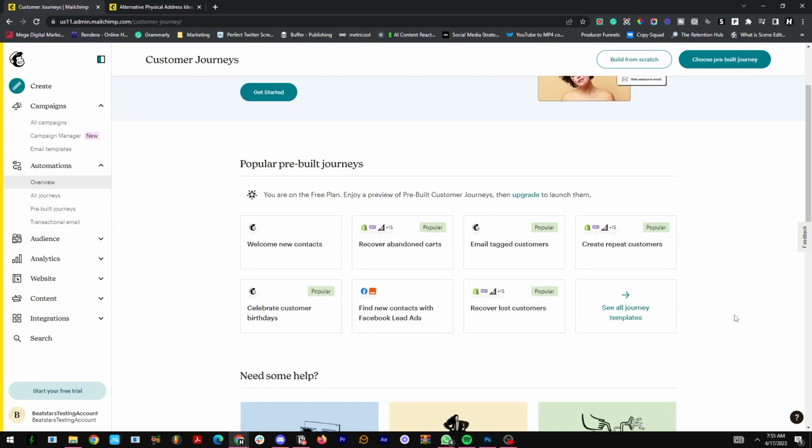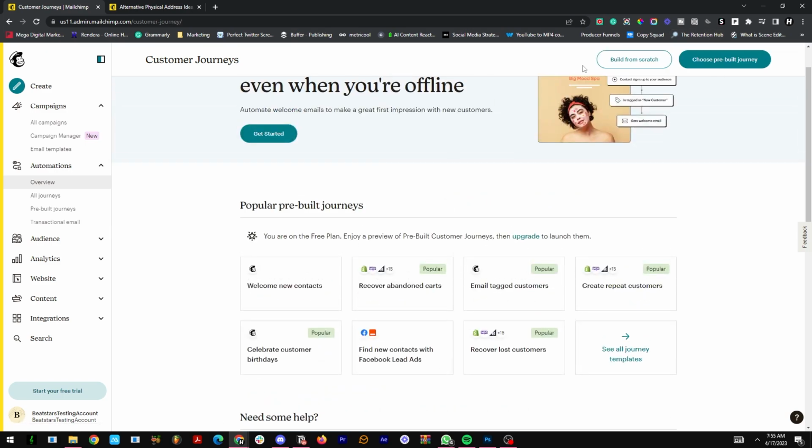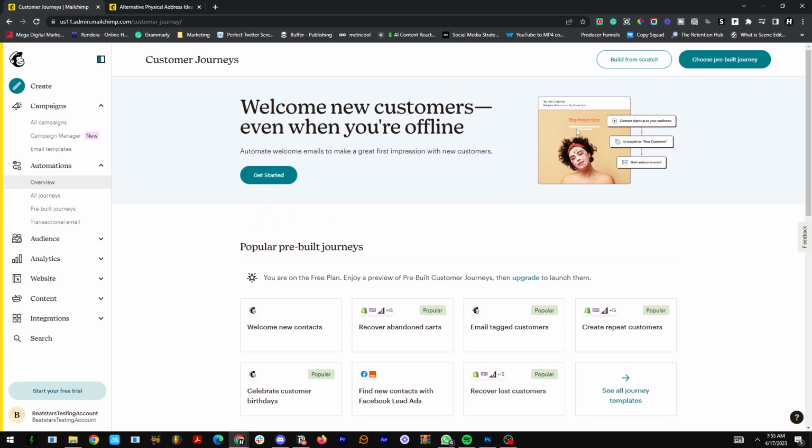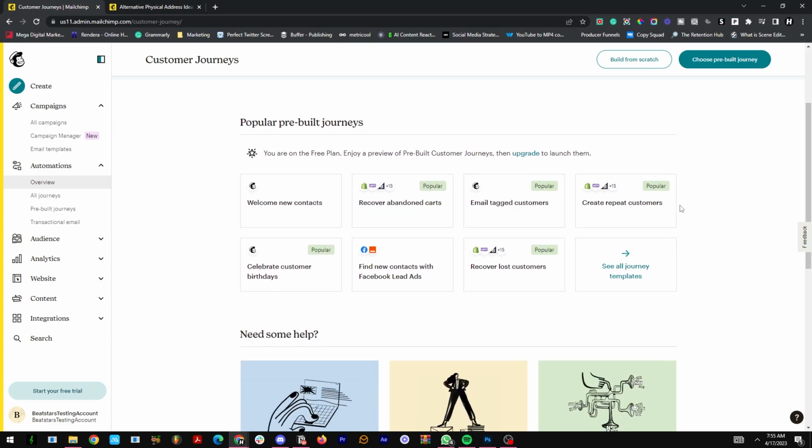Now, with Beatstars and Mailchimp, when you see in the connection video, when we go over this later on in the video, you're going to see that there's no direct connection between Beatstars and Mailchimp. So essentially you can't track revenue. You can't do abandoned cart stuff in here. You're going to see pre-built journeys for abandoned carts and whatnot, but it's not going to work because Beatstars isn't connected to Mailchimp like that. There's 2 tags or 3 tags that Beatstars actually passes that we're going to have to go over later on in this video. So we'll get more there.